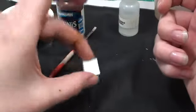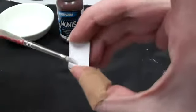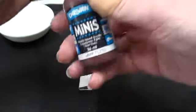So I've got my little book. I've got a paintbrush that isn't too big. You can probably use a big one, a smaller one, whatever you want. I've got some craft paint. This is supposed to be for miniatures, but I think it's kind of sucky for that. Little bowl.